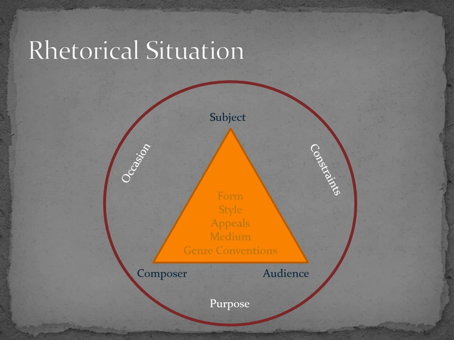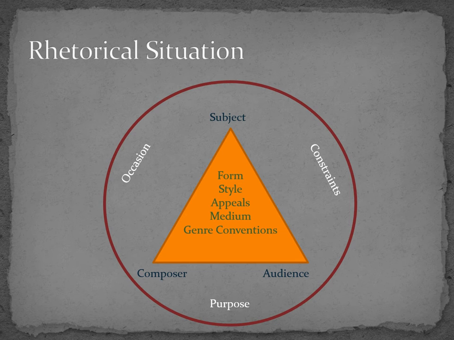And finally, the stylistic features of a text: its form, style, use of rhetorical appeals, the medium of its delivery, and the conventions that guide the genre. The stylistic features refer to what is happening with the actual content, the writing itself. What kind of structure or form does it take? What writing style is the author using? What rhetorical appeals is the author employing and for what reason? How is the writing being delivered to its audience — in print, on the web, orally during a presentation? Finally, what conventions of a particular genre is the author following or not — that is, to what degree is the author abiding by the guidelines that govern that genre.